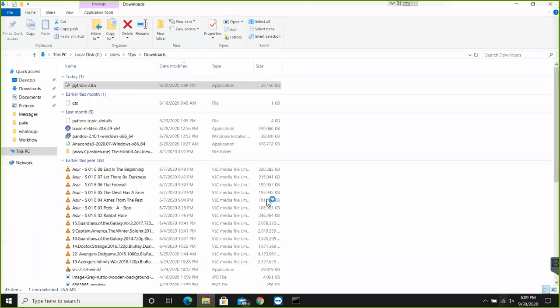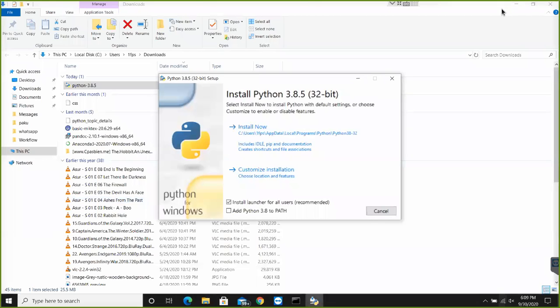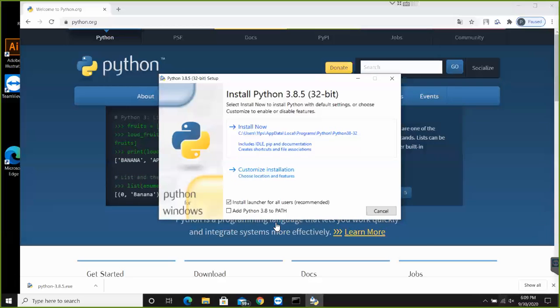Now there is one thing you have to remember when you install Python in your machine. If you do not click on this, that will also be fine, you can do this later. But remember this: add Python 3.8 to PATH. What does it mean? When you click on this, once Python is installed in your machine, you will be able to execute the python command from the terminal. When you want to interpret your program, you can simply execute the python command from the terminal.